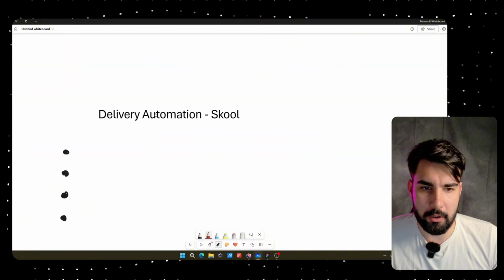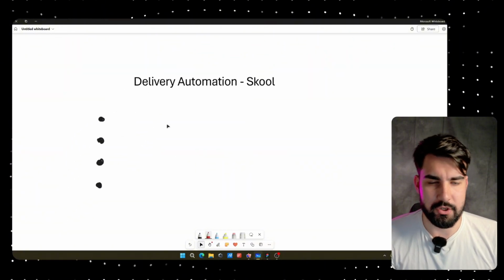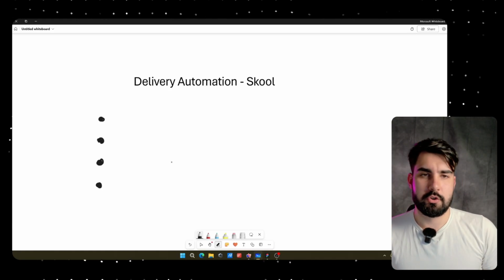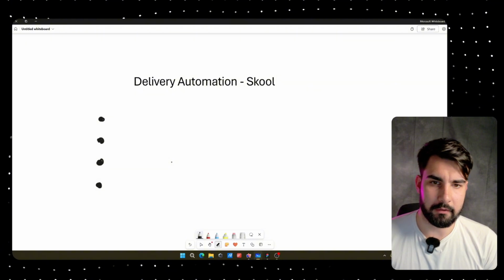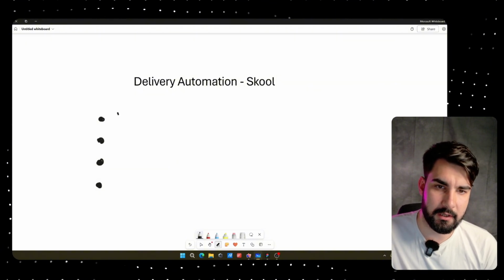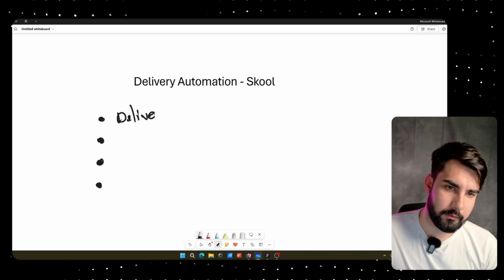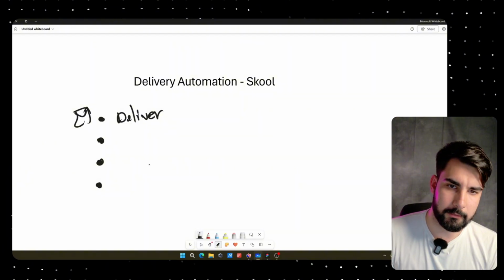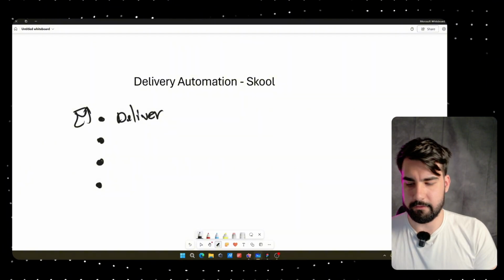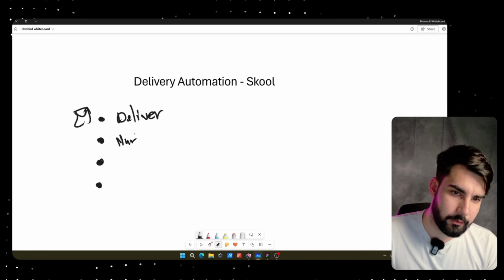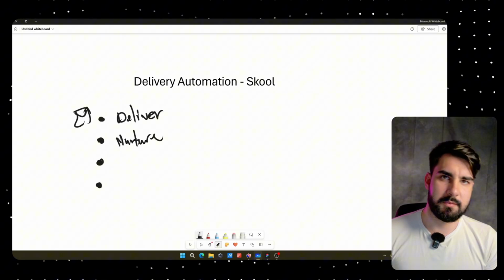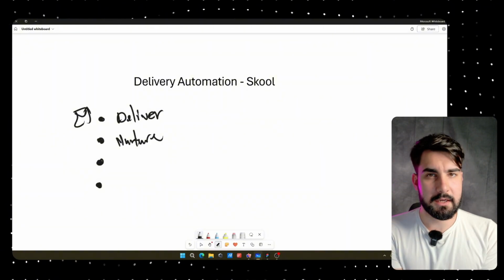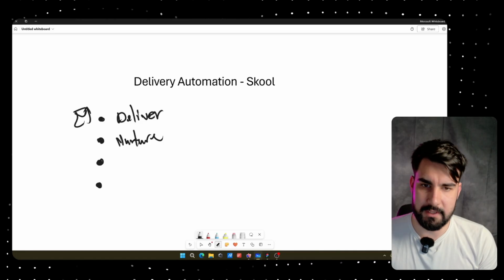So let's jump and talk about the delivery automations. Skool, right? I took Skool, for example, because we'll do Skool, then we'll do just another lead magnet. So what's the most important thing, right? We have to deliver. The first part of the automation is to deliver, and it's probably a warning, right? Send the first email, deliver, perfect. Next thing is nurture, right? You want to nurture these people, either just sending them a welcome flow or sending them extra stuff and just building trust with these people.